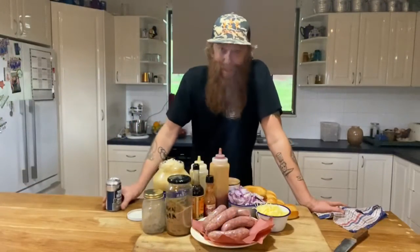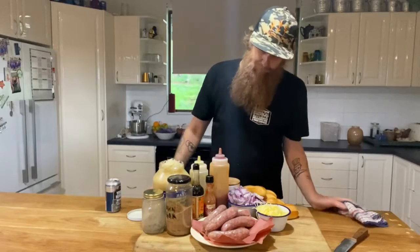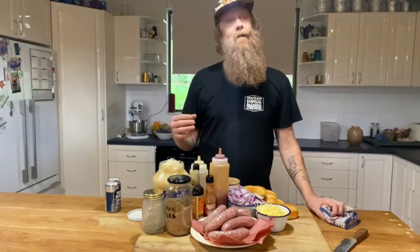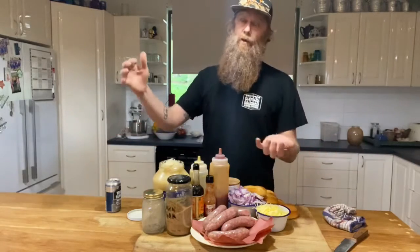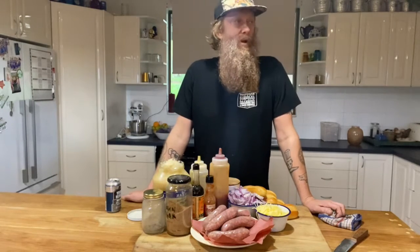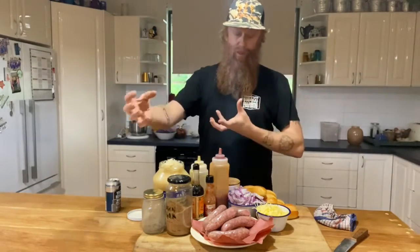We're back again. It's still COVID standard time around here but I didn't go crazy and no one had to shoot me, which I'm pretty happy about. So we're gonna make some hot dogs — a simple-ish type hot dog. It's gonna be real good but real simple as well, and then maybe one time we'll get a little more extravagant and start bringing in all sorts of crazy stuff.